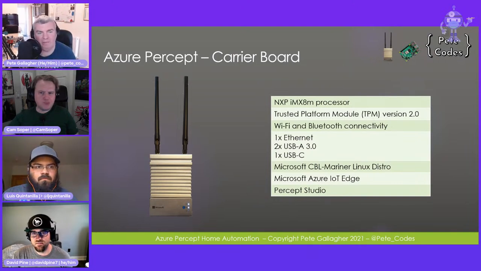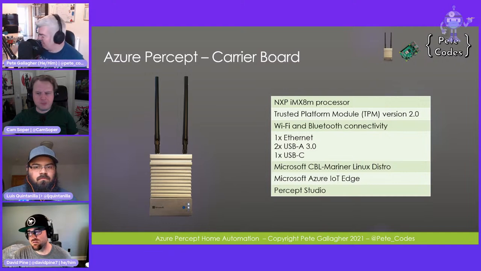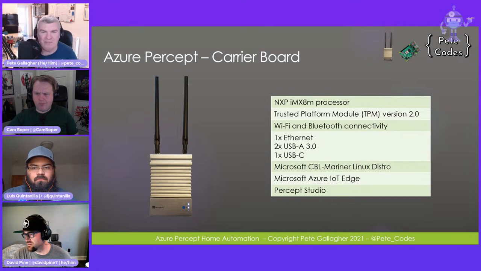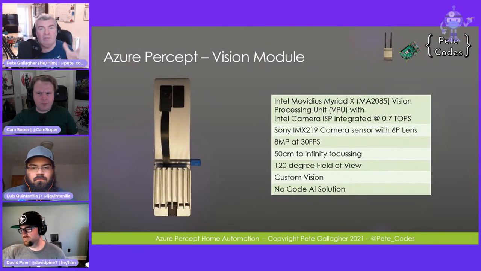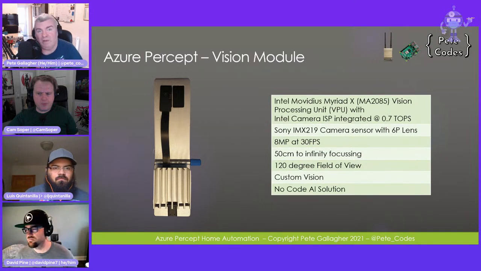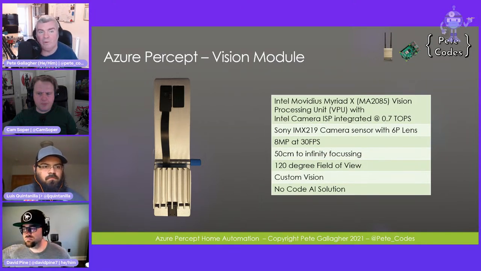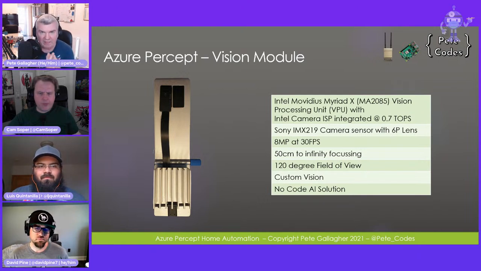I've not mentioned GPIO on there, but although there doesn't appear to be a great deal of detail in the docs about it, I'll keep looking down here because I've got the Percept all set up on my desk, and you'll see the camera I've got pointed at it a bit later on. So yeah, you can do what you like. It runs IoT Edge modules, so you can put whatever workloads you want onto this thing. Put your own code on it, expose whatever you like out of it. That's what's great because it gets you past that hardware section to a degree.